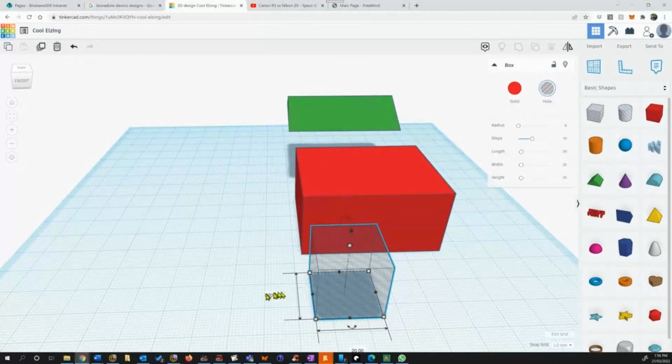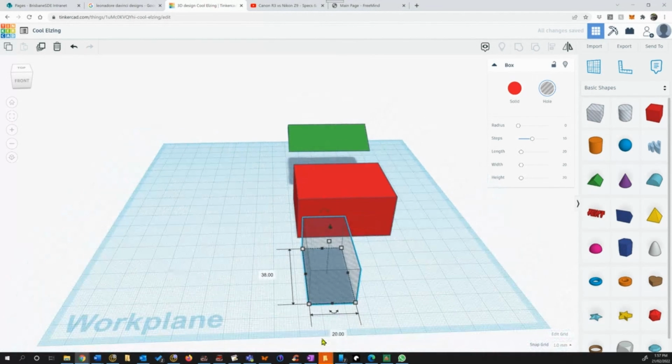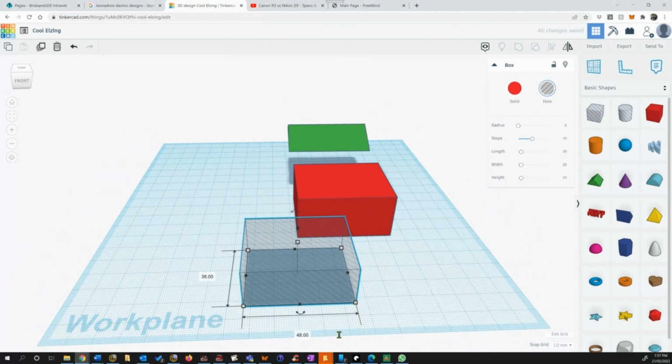Remember it's 40 by 50, so I'm going to make that say 38 by 48. And I want the height to be taller than the wall or the outside of the house.